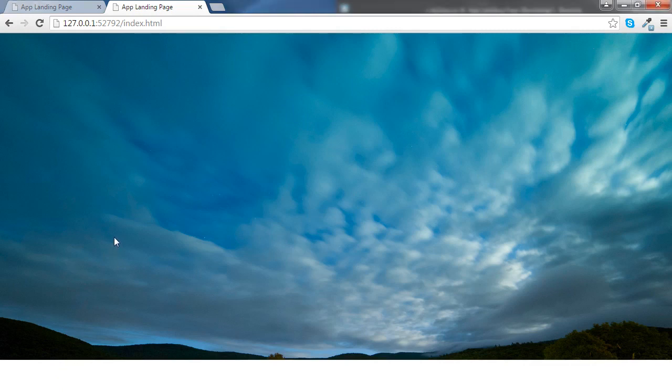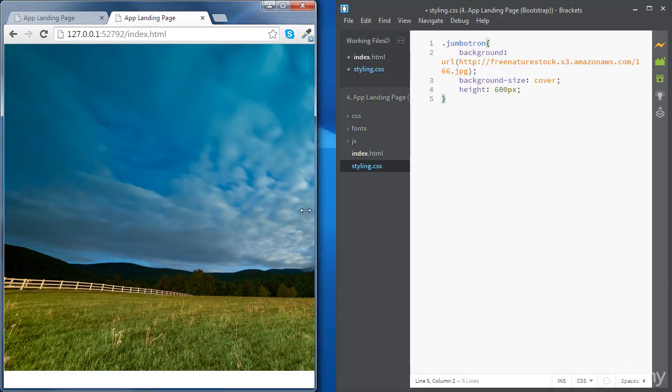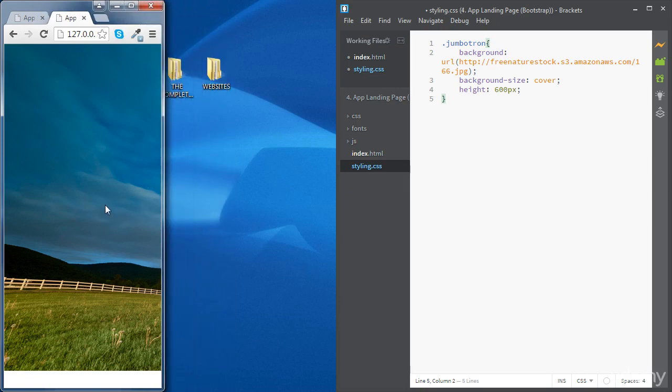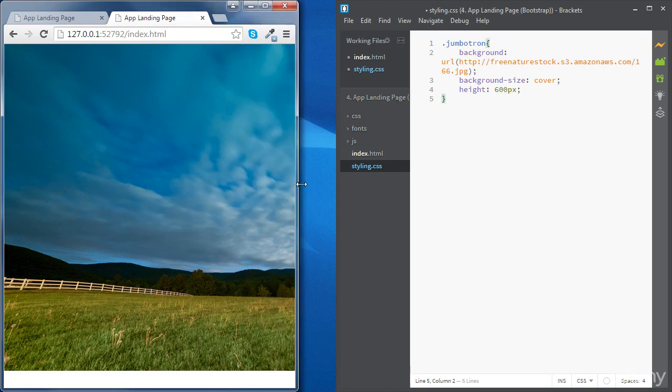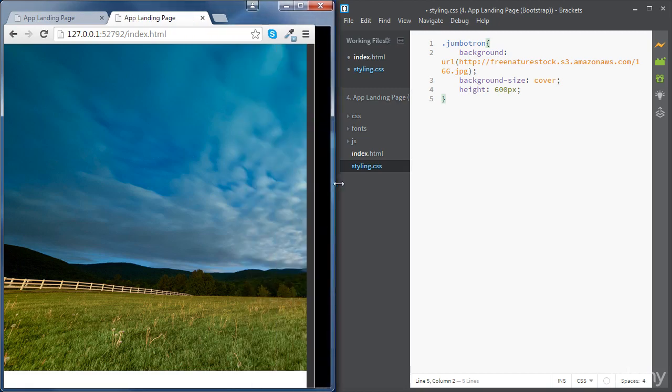If we have a look at small device sizes, and we start with really small ones, we can see that the height adjusts to the height property of 600 pixels, but we can only see a fraction of the width of the image. If we increase the width of our screen or our window, then we can see more width.